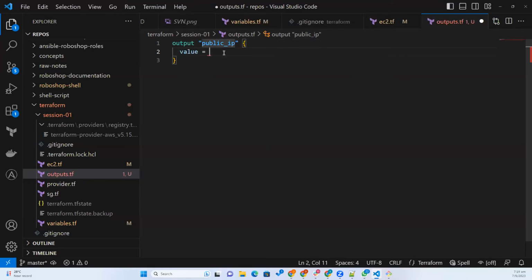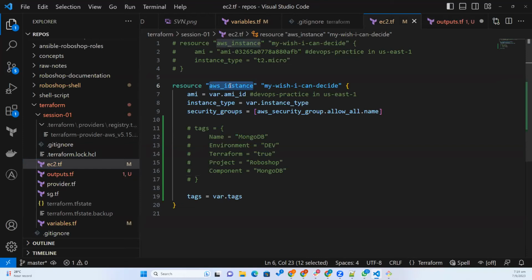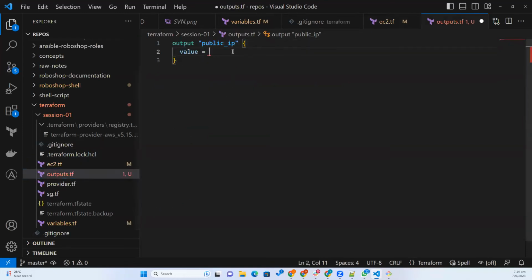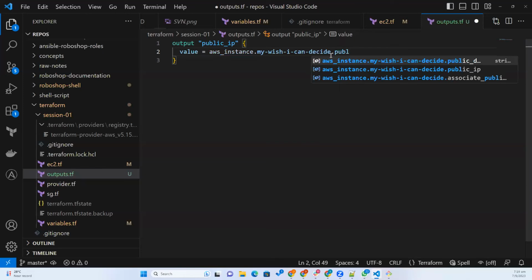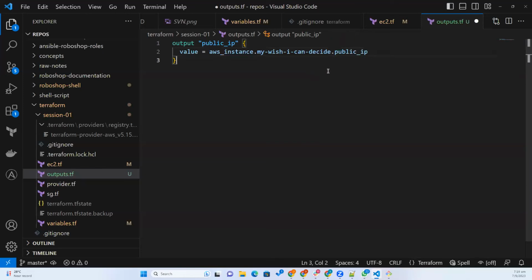Value equal to. So what is our instance? This is the instance type dot your resource name. My wish, I can decide. This is the resource name dot. What is the reference? Public IP. That's it. Now it should fetch the value and then it will show it to you in the console.